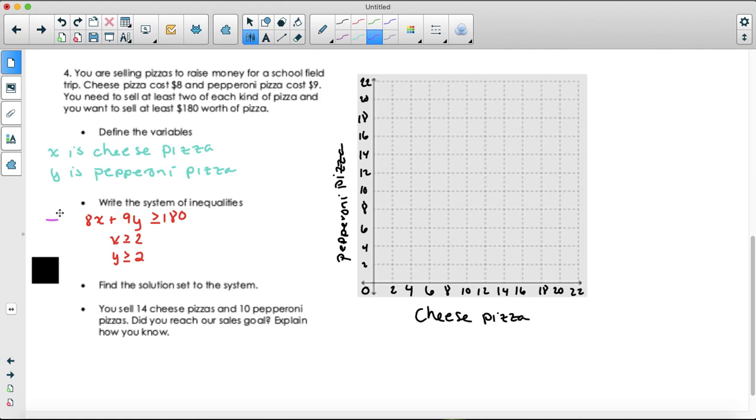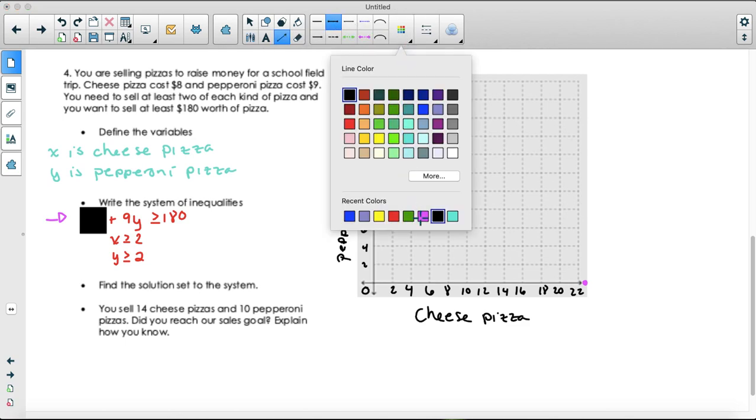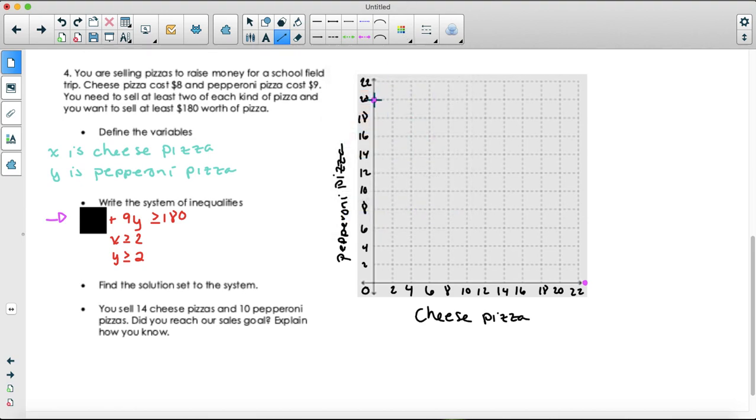So for our first inequality, that's why we were doing this. If I wanted to get X by itself, I would divide by 8, and that gave us the 22.5. So about right here. Then we would cover up the X and get the Y by itself, which is what gave us the 20. So we'd put the other point for the Y at 20. Then we would connect them with a line segment. And this is an equal, so it's going to be a solid line.